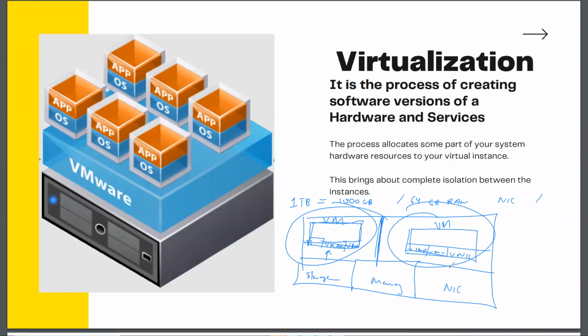And there's a software, sorry for laughing, but normally that's the question I expect people to ask me. How does this happen? How do we do this? There's a software that can help you do this, which we would see very soon. It's called a hypervisor. The hypervisor is going to be that guy that will help us to create these virtual machines inside, and then make sure that we get some parts of the storage, some part of the RAM, some part of all these components.